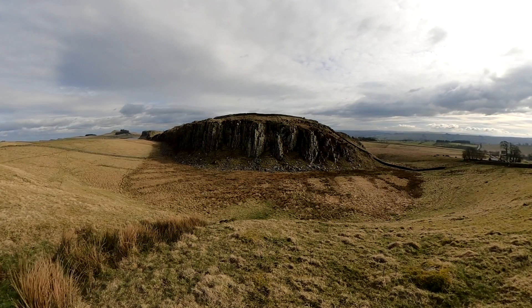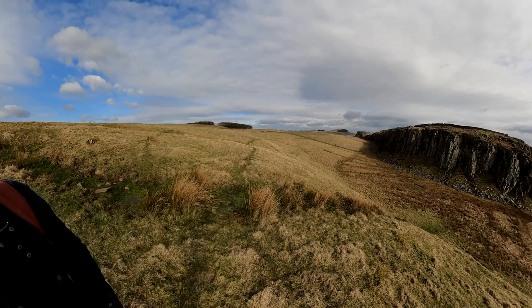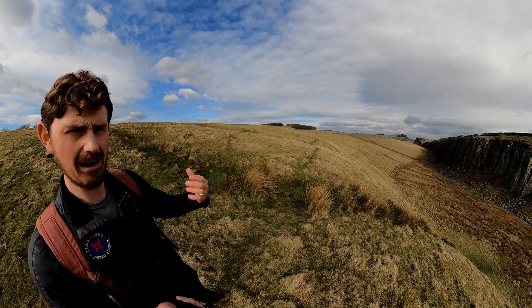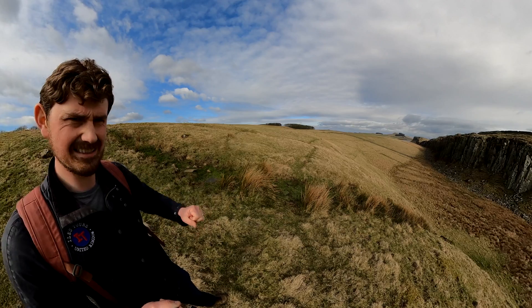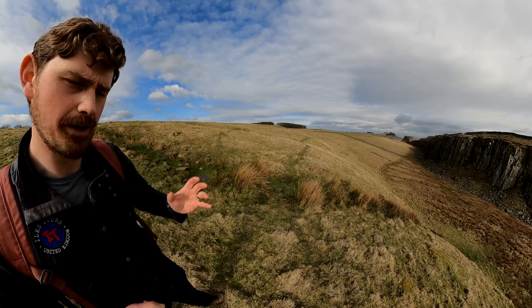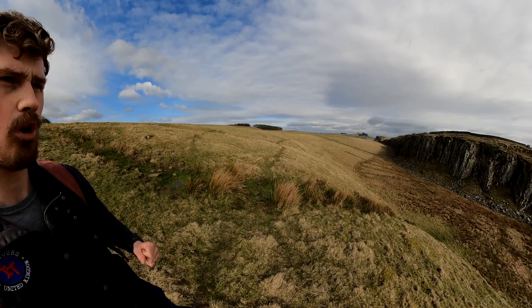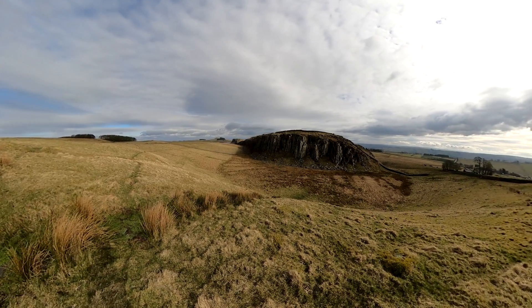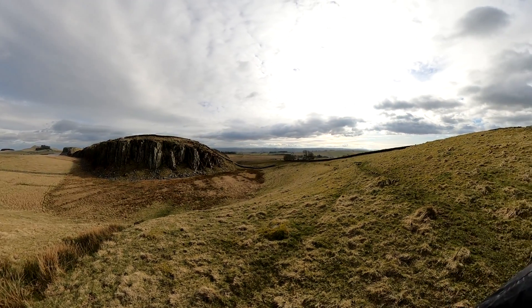The Whin Sill is quite an amazing rock because as it cooled it remained underground for a long period of time until the ice age came. During the last ice age, over around 100,000 years, cooling and warming cycles wore down the land like a scouring brush against a hard wooden cutting board, creating the natural divots, hills, and mountains all over Britain, Europe, and other parts of the world.